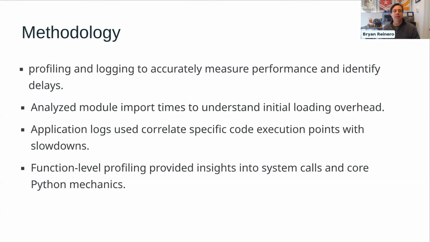This is our methodology. We needed to perform some profiling and analysis of what was going on with the services to identify bottlenecks and situations in which time was being consumed. In computer science, there's always a bottleneck somewhere. You identify one and then you go to the next one. And that's a lot of the work that we had done.